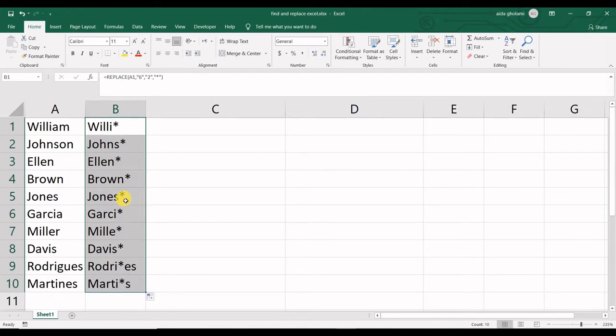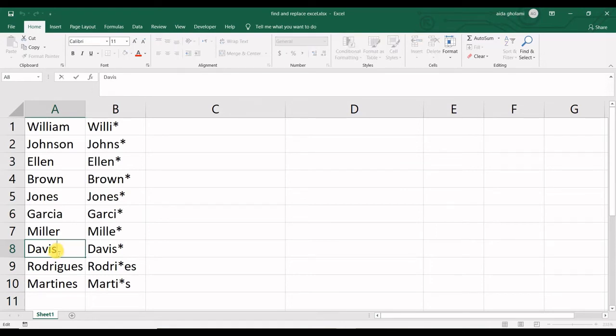As you can see here, for example, in Davis, we just have 5 characters. So it goes to number 5, and then it assumes that the next one is the 6th one and places a star mark. And as there are no other characters to be counted, it just goes to character number 6 and that's it.